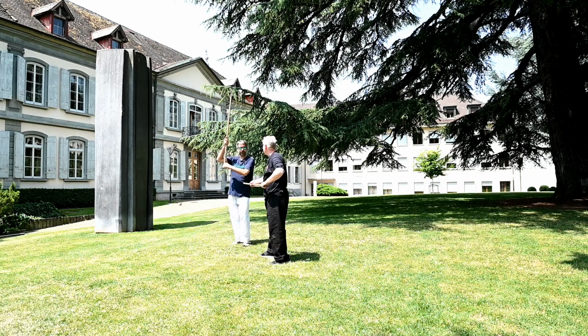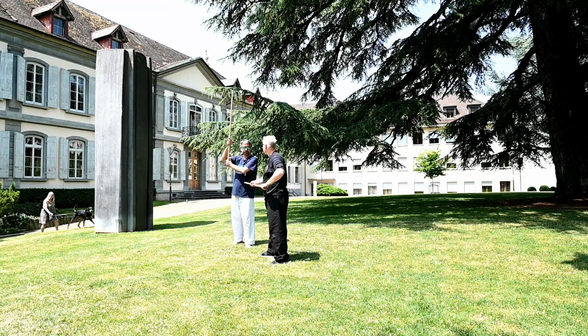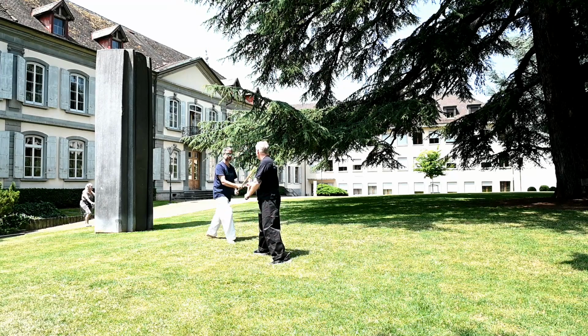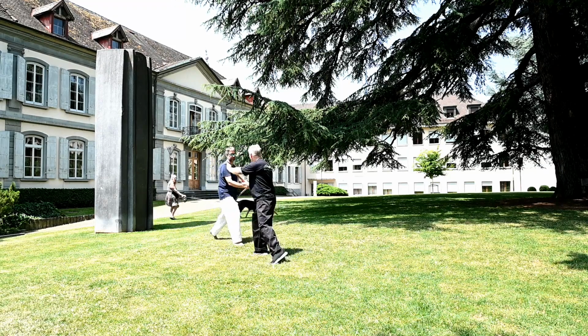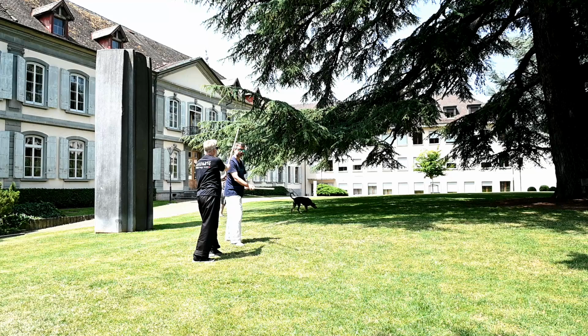But let's say we are closer here, we didn't manage the distance very well. As he comes in with a ski, I can actually take a step back and block off here, okay? And then the same finishing: the ski and the Yokome Uchi around.